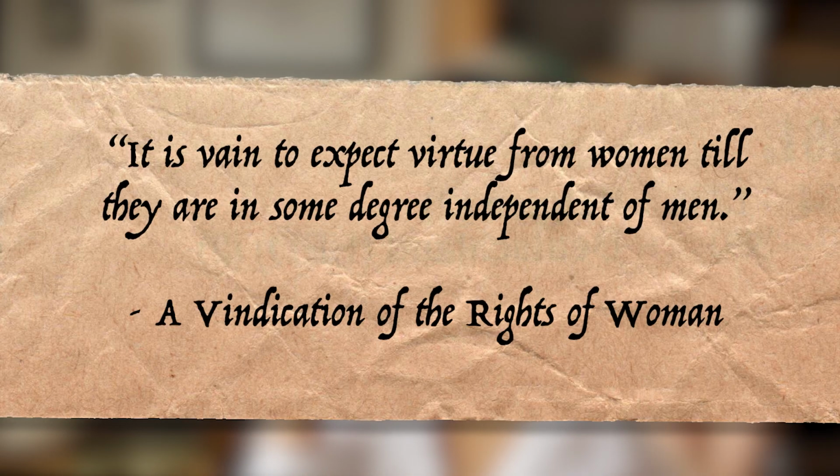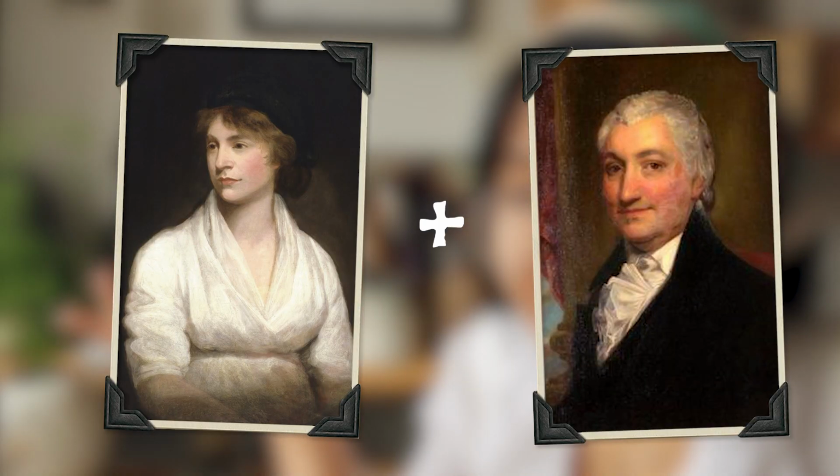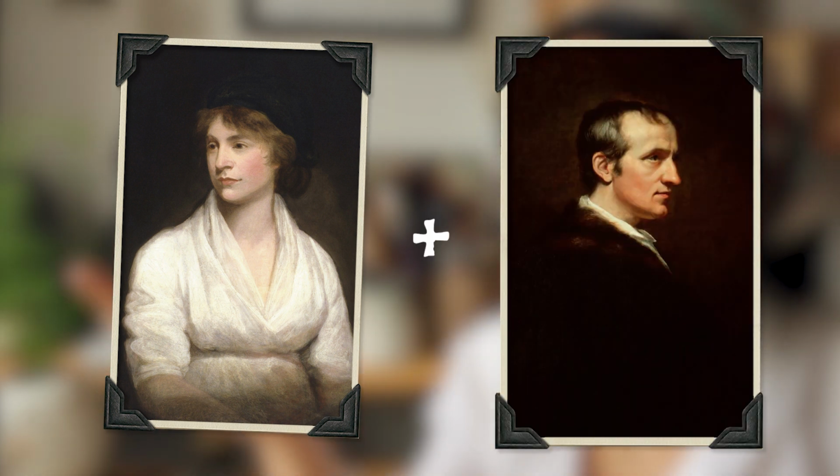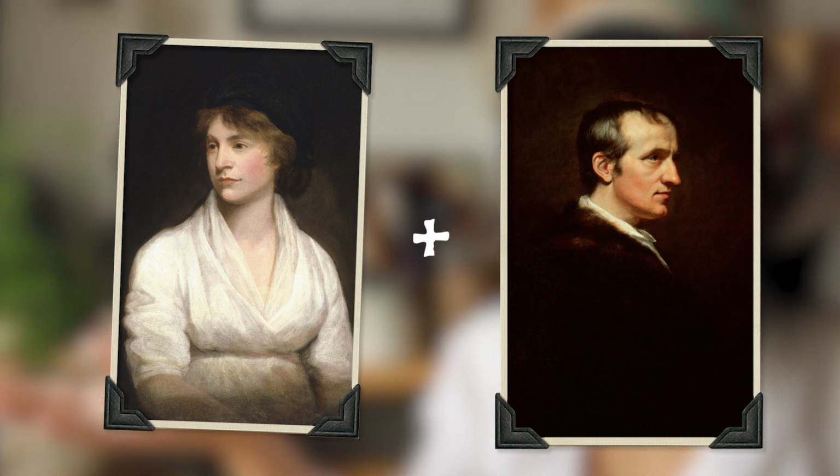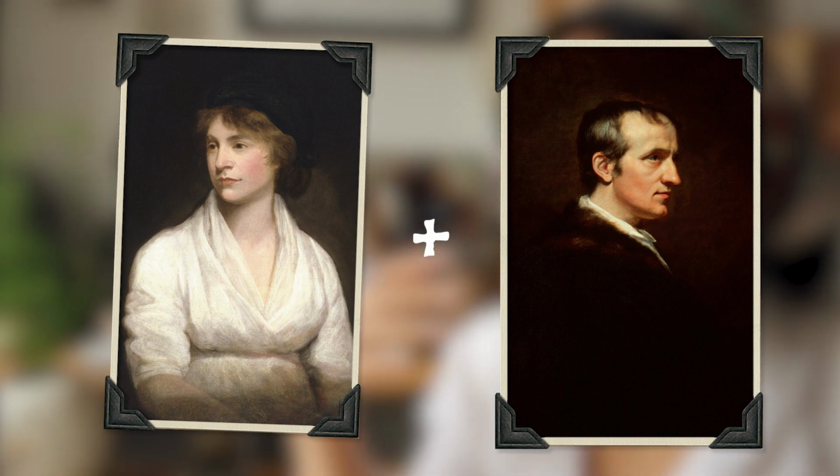She fiercely demanded not just for her sex to be treated equally, but for women themselves to rise up and seize their own independence, saying in her most famous work, "It is vain to expect virtue from women till they are in some degree independent of men." And yet some of the most crucial events in her life revolved around men. The pain of rejection from a man led to her becoming suicidal, and she later married another man in order for her second child to be born legitimately, shielding her daughter from hardship by conforming to the social structure she was actively criticizing.